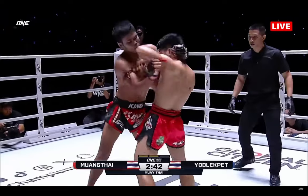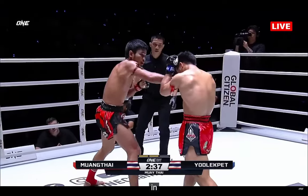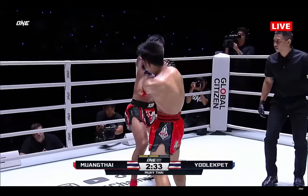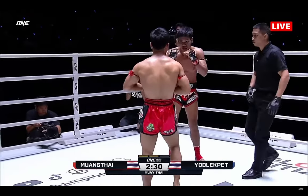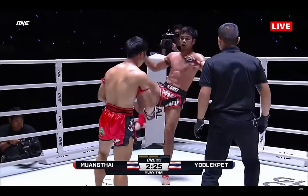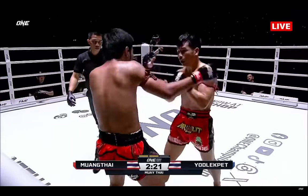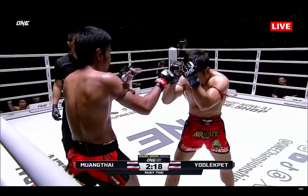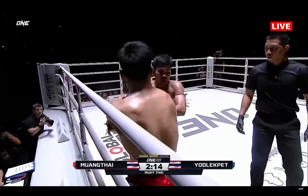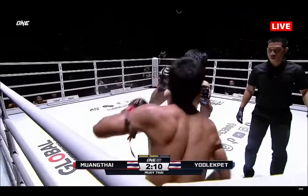Big shots thrown by these guys. Mumtai is very flexible and fast with that high kick — just a busier fighter with the jabs and the teeps. Yod-Lek Pen is looking for that one big shot. A little bit of damage though in the mouth from Mumtai. Straight left lands and a hectic counter — another left and a right. The heat has turned up in the second round inside the Mako Muay Thai Hoopini Boxing Stadium.